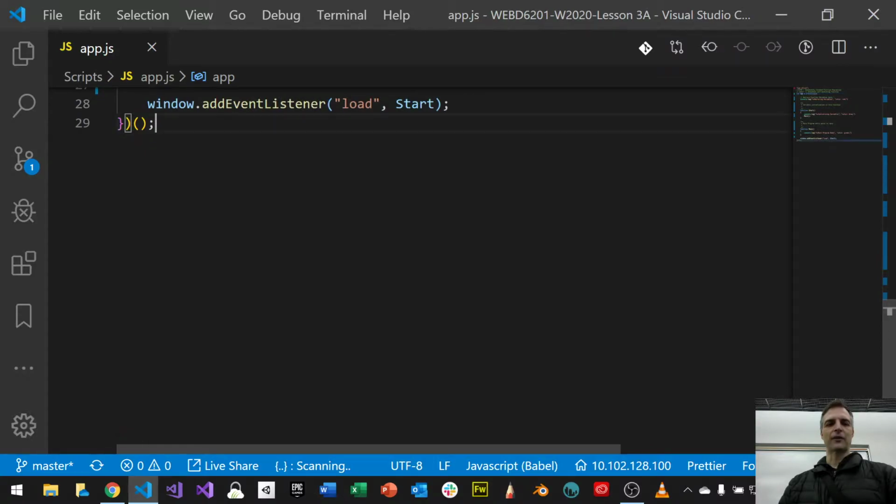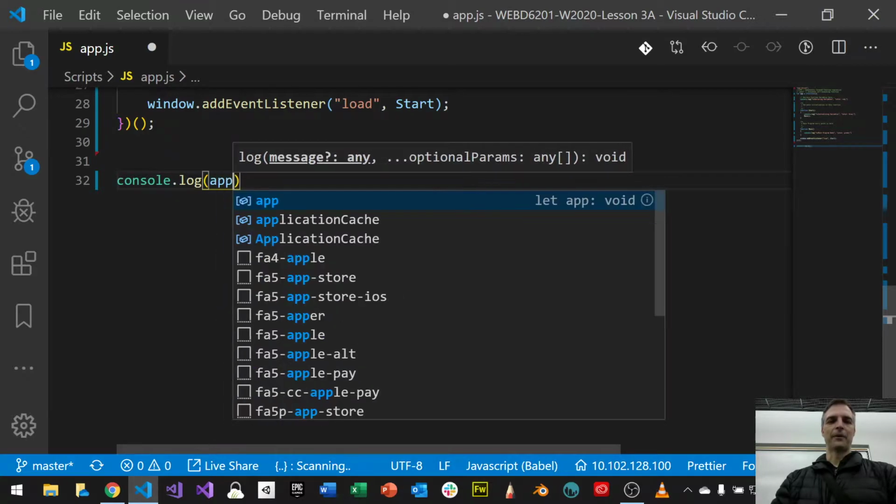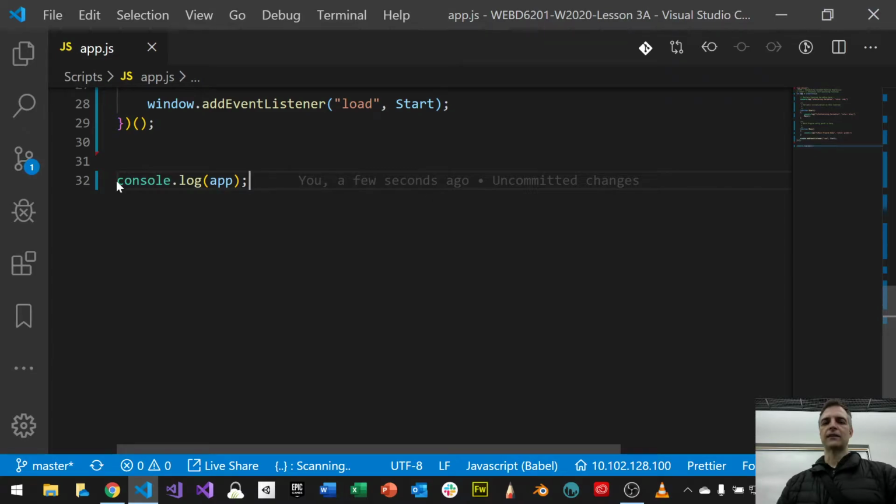So what is app? If I go back way down here now and I go console.log, right? If I did app, which is a thing, well, what do I get? Well, I actually get undefined, and it happens in a weird spot. Why is that? It happens in a weird spot because this is outside the IIFE, which means it doesn't care if the window loads yet.